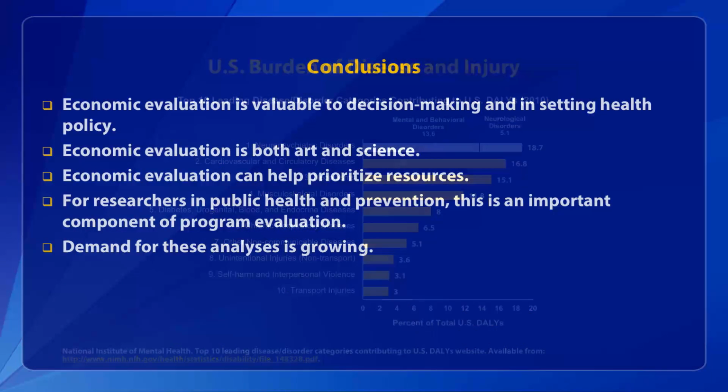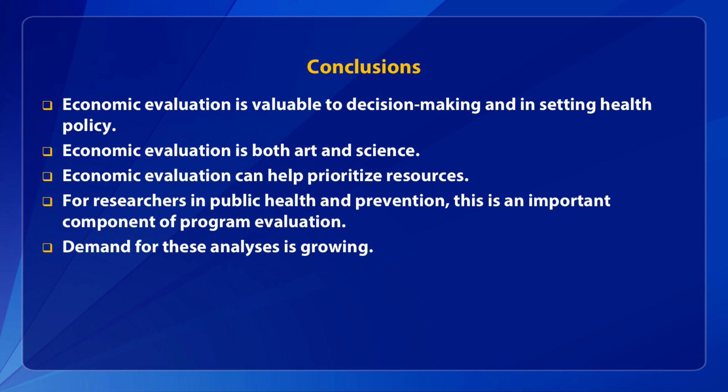In conclusion, economic evaluation is valuable to decision-making and in setting health policy. Economic evaluation is both art and science, and it can be used to help prioritize resources for the most effective strategies. It assumes evidence and evidence-based decisions. For researchers in public health and prevention, this is an important component of program evaluation that should be considered because the demand for these evaluations is growing.